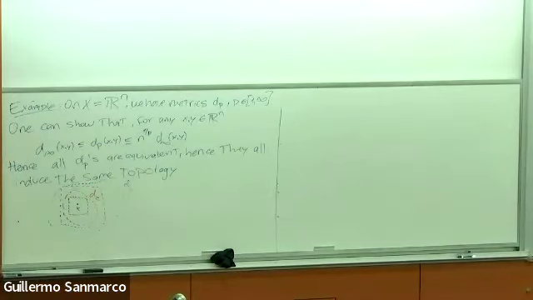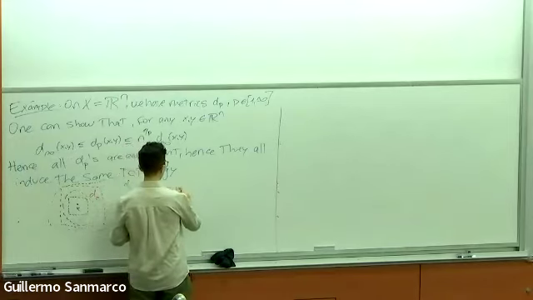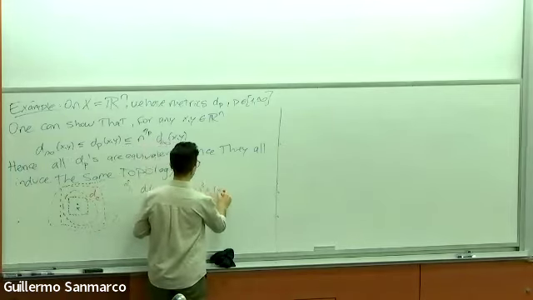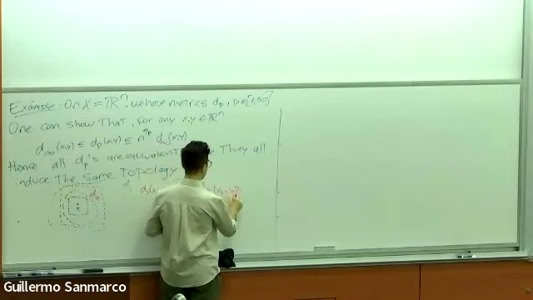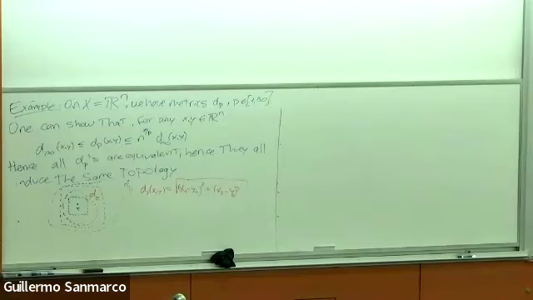Okay, I get the first one, the first ball being a square, but how do you get the second one as a circle? D2. So in D2, when you compute D2 of x, y, it's the Euclidean metric. So square root of x1 minus y1 squared plus x2 minus y2 squared. Once you go past that, it could be any shape. Well, it's not really any shape. They're usually like ellipses, but it's not something I want to focus on now, because I know they are all going to give me the same topology.